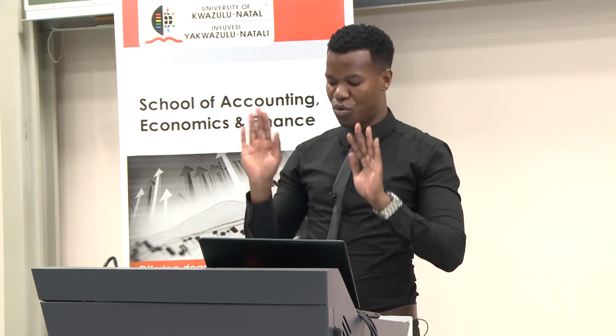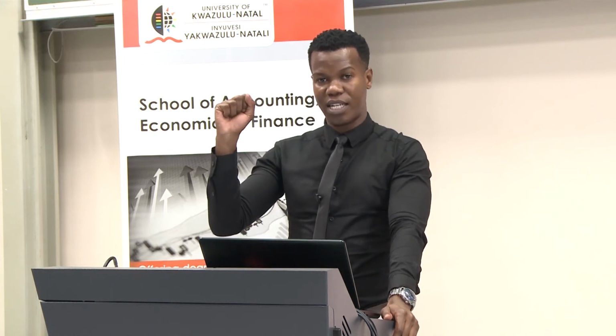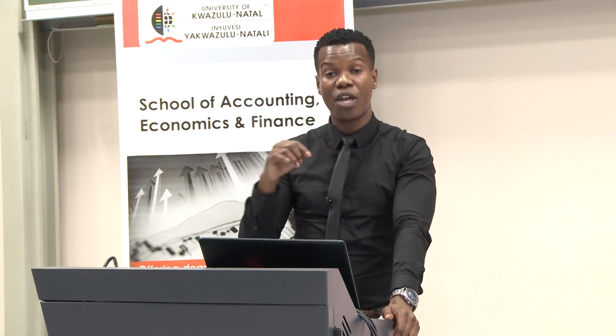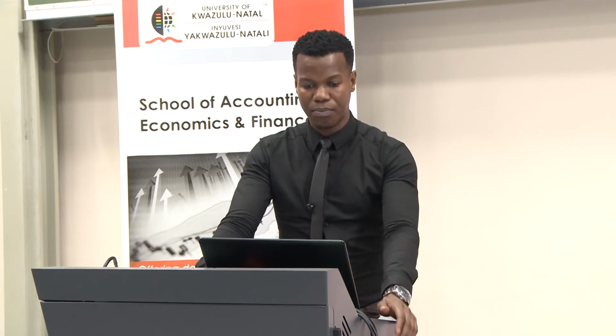So here you're dealing with two percentages. You are given the 30%, that is the 90,000, but you want to find out what's the 70% to make a holistic 100%. That is net profit before tax. You take the 90,000 that is given to you, you multiply by 70, what you are looking for, and you divide by what you are already given, which is the 30%. So it's 90 times 70% over 30.